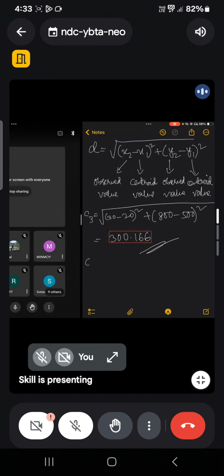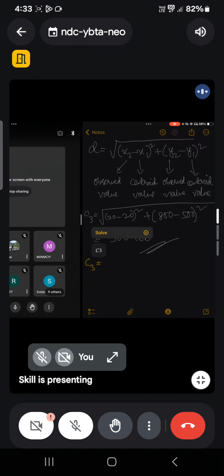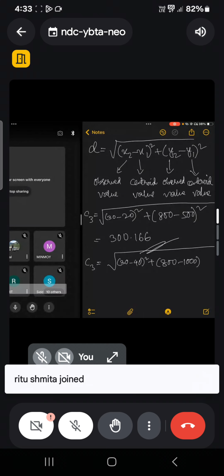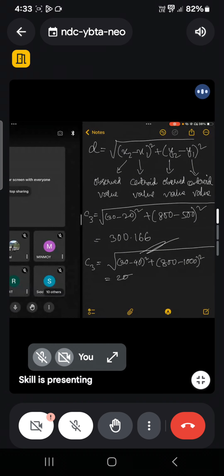And also we will calculate this with C2 data points. So solving this, we will be getting values like this, 300 and 200.